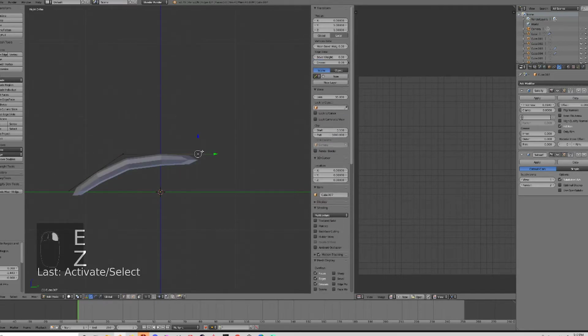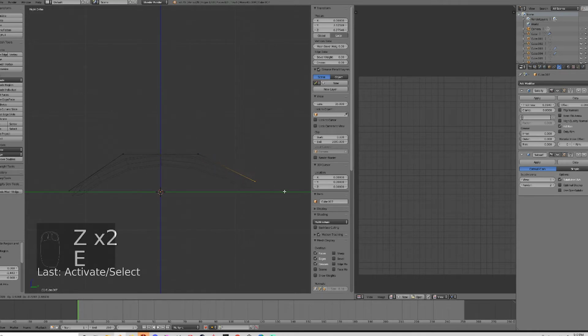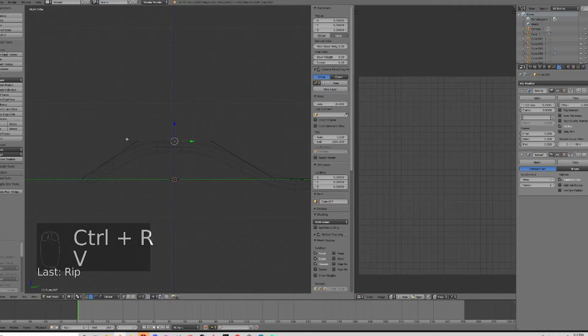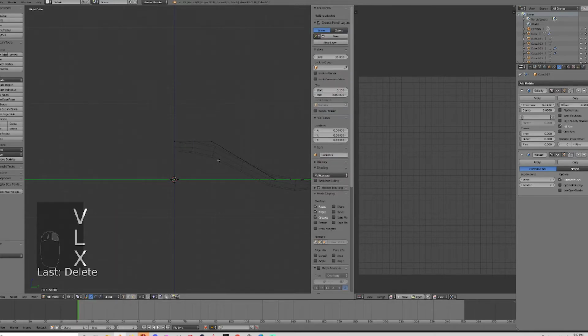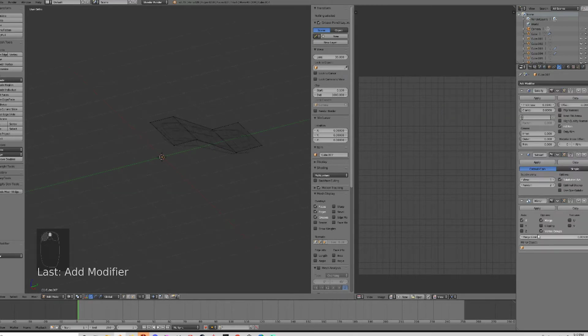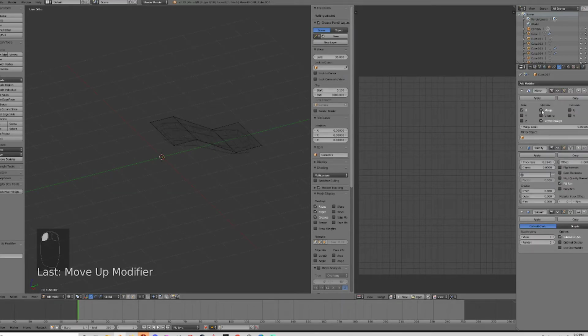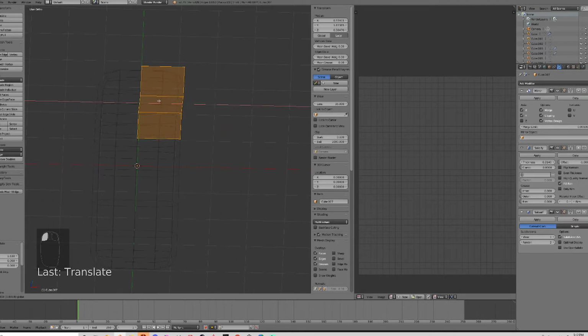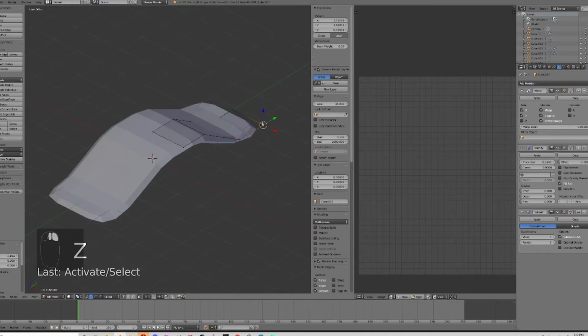I'm going to make an arched bridge. There we go. So I'm going to, in fact, add a mirror modifier, and I'm actually going to do X and Y. Move this out. Let's make sure our bridge is fairly wide so it's actually able to be walked on.